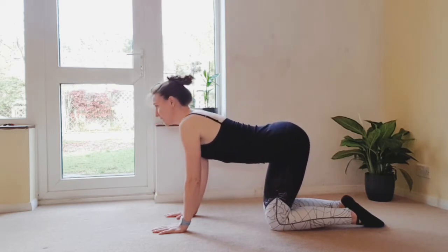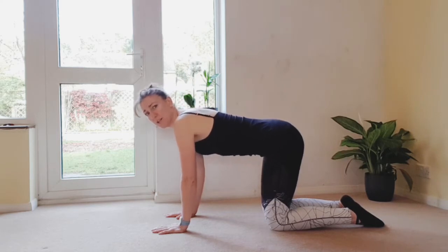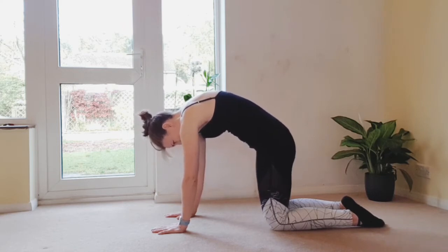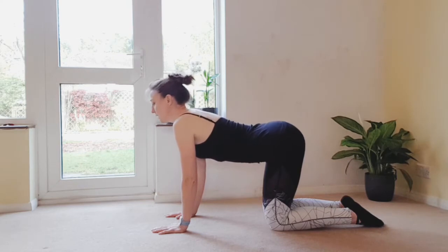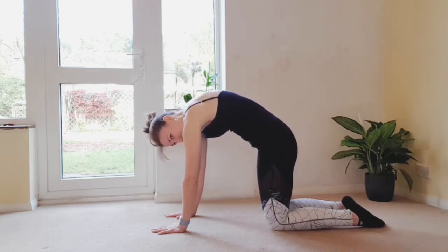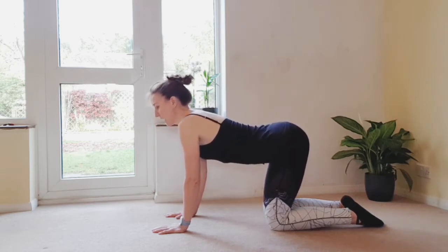Inhaling as you drop down. Now if your back is really tight, I wouldn't drop too low into a cow stretch. Maybe come to just somewhere more neutral and then go back into the cat. We're going to do that one more time. Tucking the head, tucking the tailbone, curling up. And then coming back to the cow stretch.